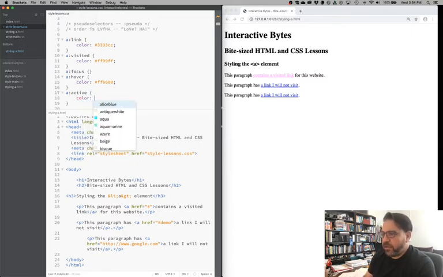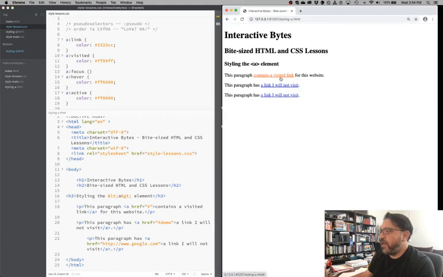Okay. The fourth one that I'll cover is active. So I'll do a color for active, and let's make this a bright red so that we can see it happening. So I've saved and go over to here and watch what happens. So this is the orange of my mouse over. And once I click here, notice that it changes to red. Okay. So that color changing from an orange to a red is by virtue of it being the active color.